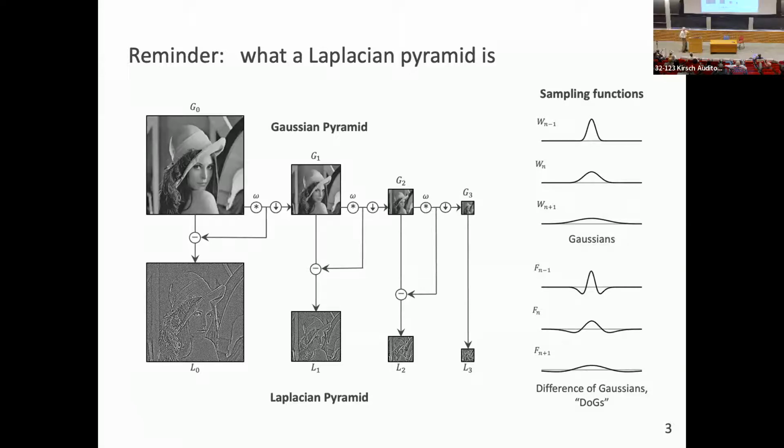But what I really wanted to point to is over on the right from your perspective, and my perspective actually, are the sampling functions associated with those pyramids. And so the Gaussian pyramid is basically a Gaussian. Each sample is a weighted average of the original image with a Gaussian weighting function. And it gets larger, twice as large at each successive level. But the Laplacian is basically the difference of two Gaussians, that difference scaled by 2. And that's, as shown on the bottom, what were referred to in those days as difference of Gaussian or DOGs. So that's kind of what a pyramid is.